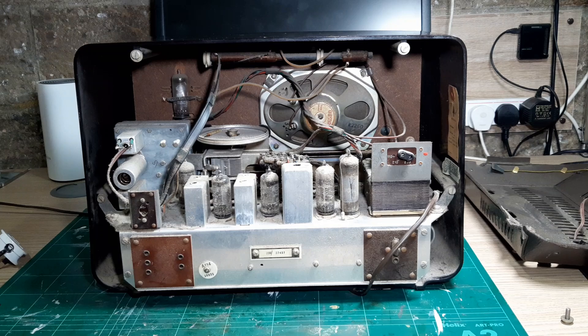My plan now is to get it out of the case, build a cradle so I can work on it without risk of damage to the chassis, give it a good cleanup, do a further visual inspection, and then check out the transformers and major components. If I'm satisfied, I'll power it up under controlled conditions with a current limiter just to see if it's basically working, which will help with troubleshooting. Hopefully it'll just be a case of recapping the system where needed.